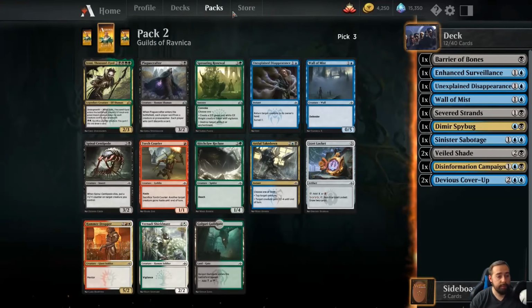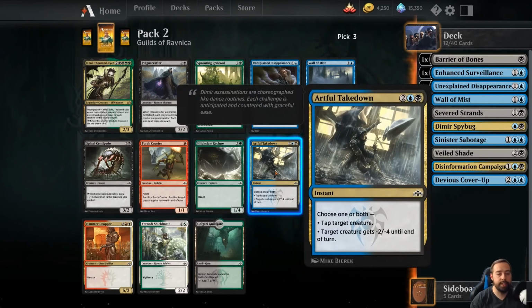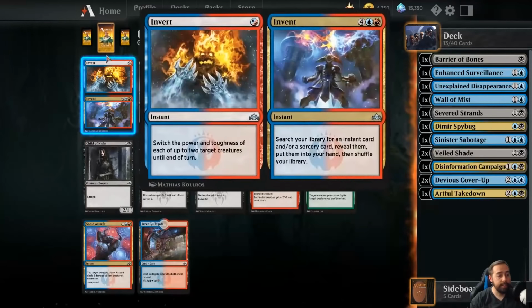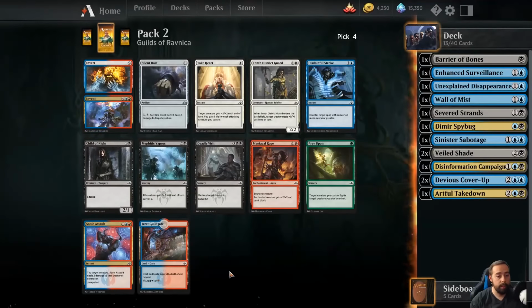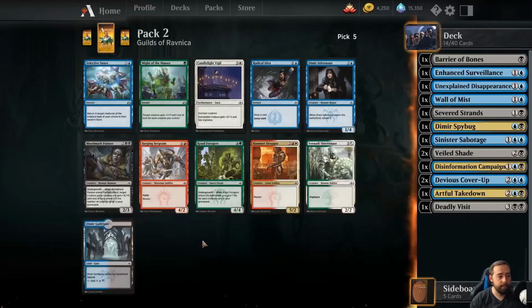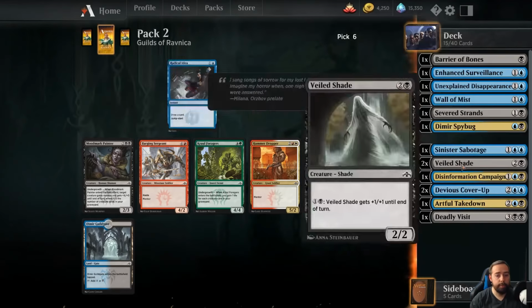Well, Platecrafter's fine. A second Unexplained Disappearance wouldn't be the worst thing in the world. I think I'm actually going to... Oh, sorry. Never mind. There's an Artful Takedown here. Didn't even notice it. In you go. What we need to see is a super bomby rare, but I think we're just going to go with a Deadly Visit. At some point, we're going to require creatures, I guess, is how you play. Dimir Informant is fine.